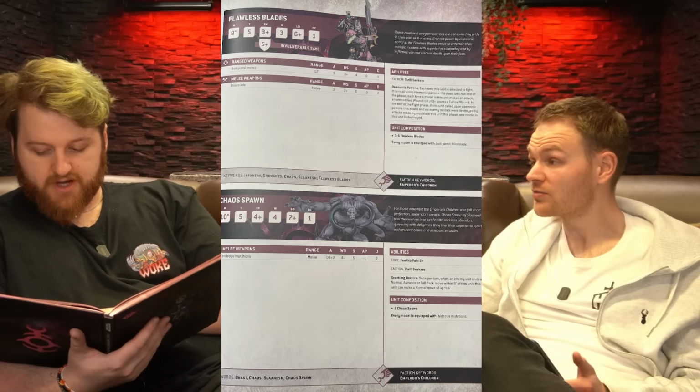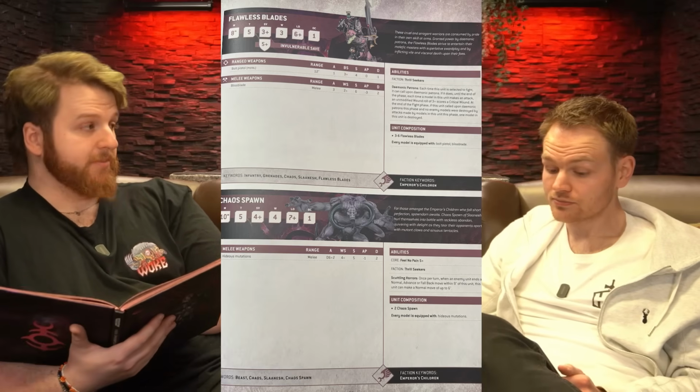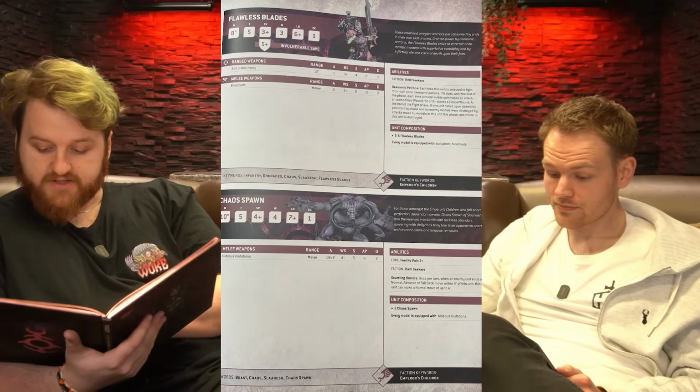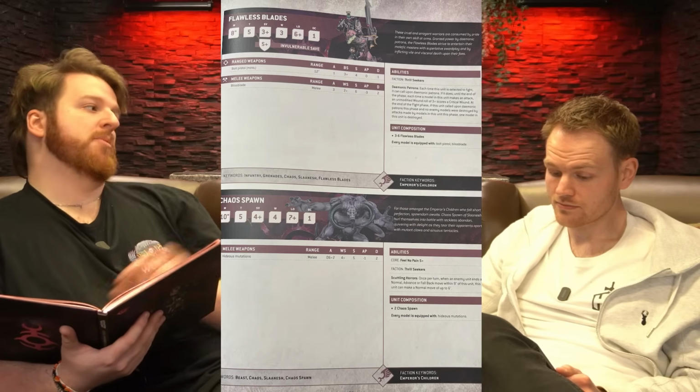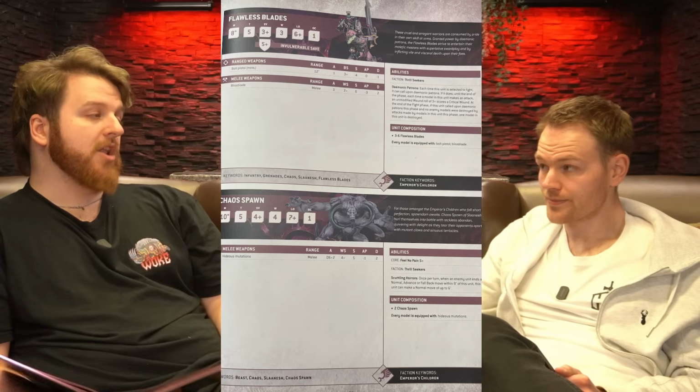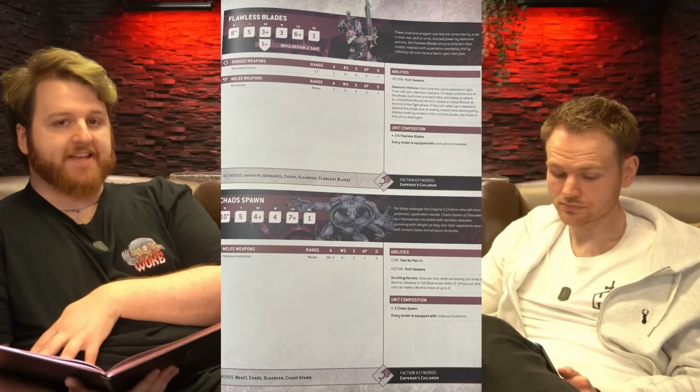They are fast, moving at 10. Scotland Horrors, which is a unique ability. It's not from the Codex, the other Codex, sorry. Once a turn, when an enemy unit ends a normal move within 9, this can make a normal move up to 6. So we see that a lot. We see reactive moves quite a lot. This is flat 6, which is quite cool.